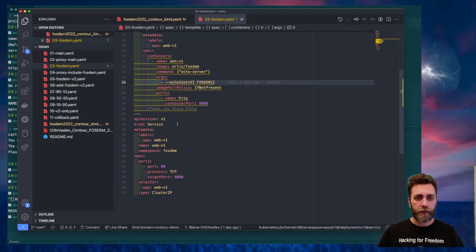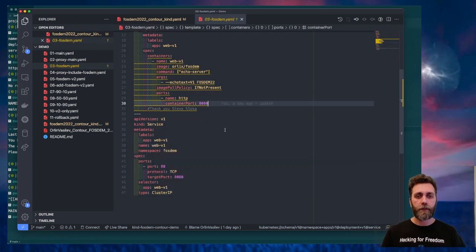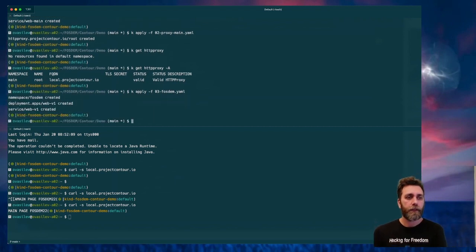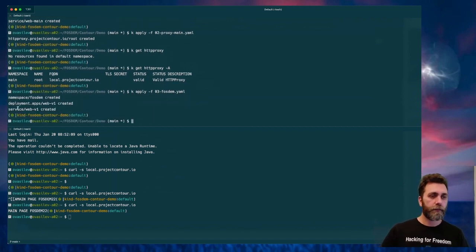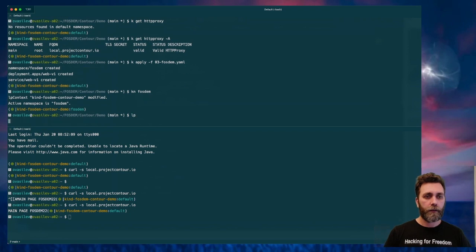What else do we have in that YAML file? We have the service, and that's it. So if we go back to the console, kubectl apply 03 FOSDEM. Okay, so namespace created, deployment created. Let's switch to FOSDEM, for example, and see.